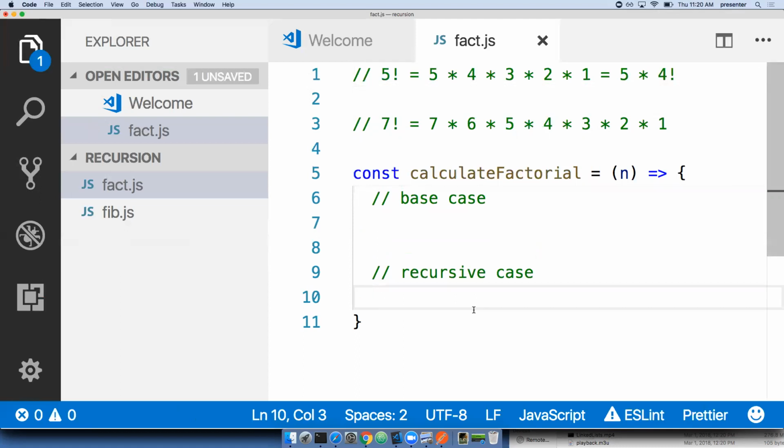So how would that look in code? Like that? Yes, that's important. Otherwise, it would just do 5 times 4 and that would be it, right? The recursive case needs to call calculate factorial on n minus 1.